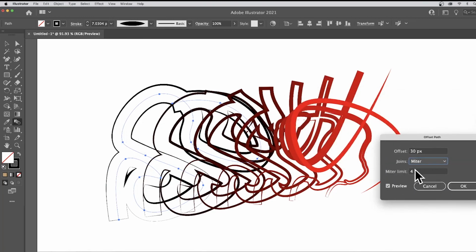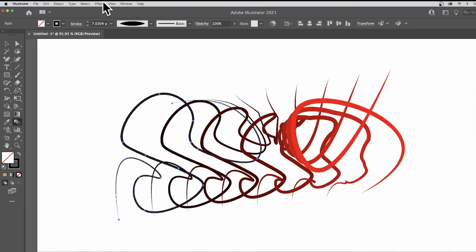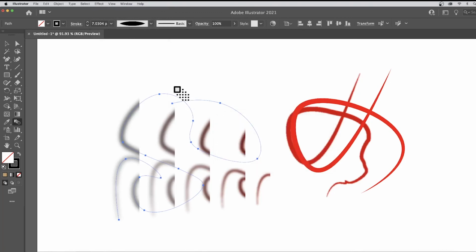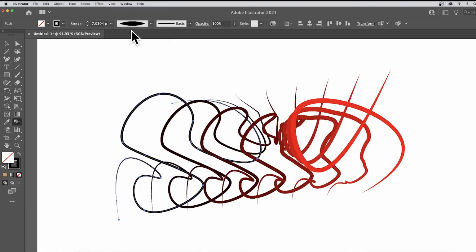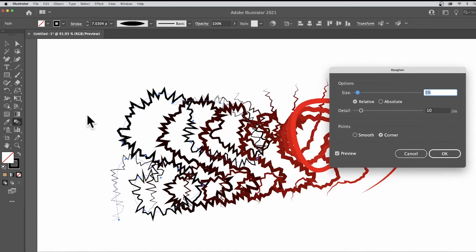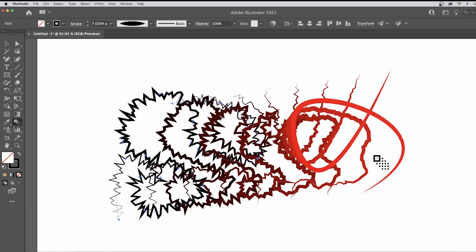See, that one's not, but this one is, and you can change those, or maybe go for effect and blur, Gaussian blur. Not so good, unfortunately. But certain things, maybe go for effects. Let's just go for distort and transform. That's what I was looking for. Maybe roughen. Let's go for roughen, and you see what happens. You've got the roughen there, and that blends between the two, because the second one isn't touched by the roughen, but all the ones in between just blend between the roughen effect all the way over to the smooth design.